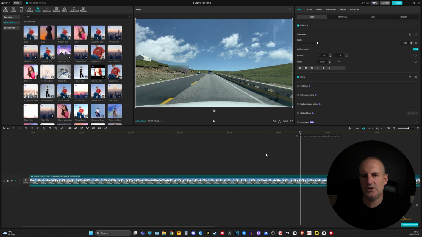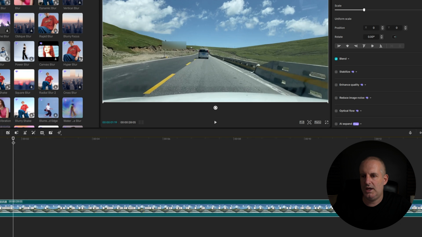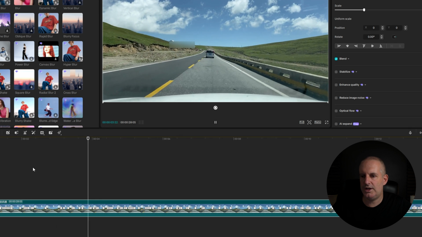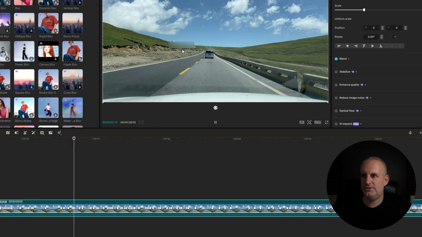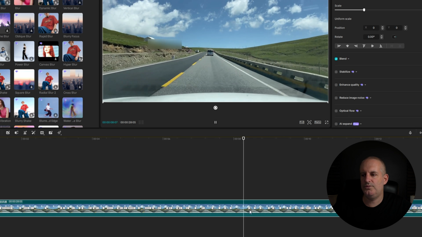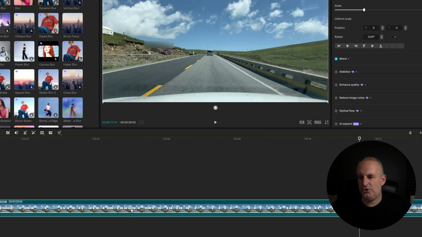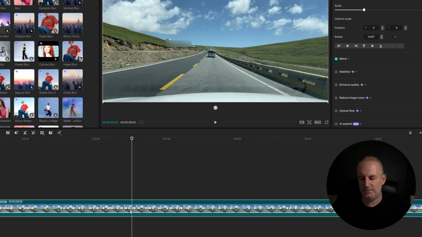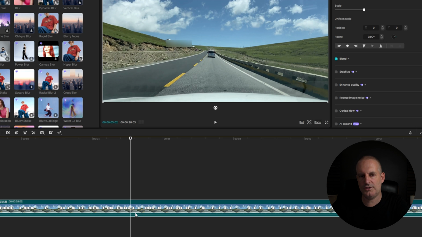And I just wanted to show you that because it adds, as you can see, loads of keyframes here. And it's moving around. You can see, even if we start at the beginning there, look, it's kind of doing a half decent job, but it's created a lot of keyframes. And when we do it manually, we don't need that many. So of course you can go in and you can left click on a keyframe and hit delete, and it will delete that keyframe. And if you hold control down and you click on a few, you can select multiple ones and delete multiple ones at the same time.